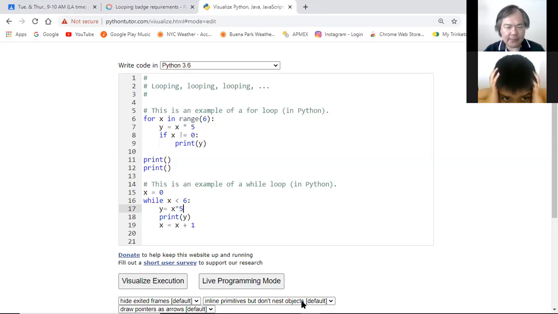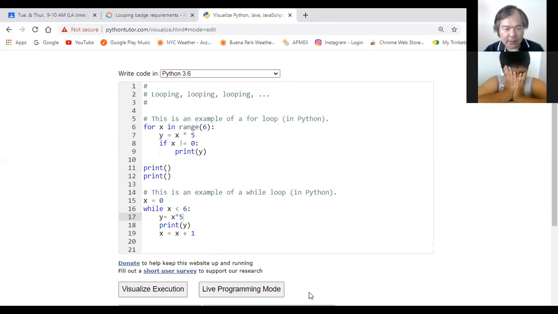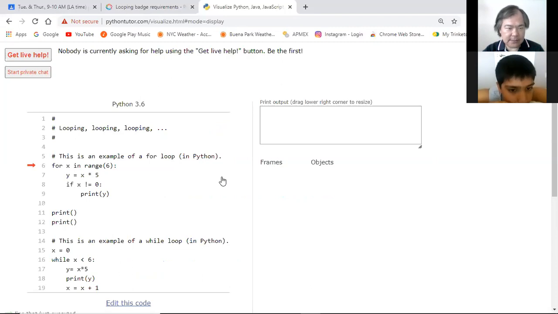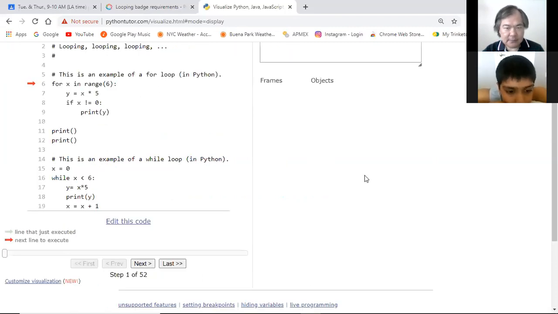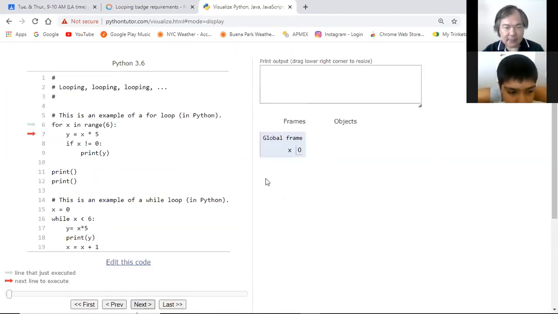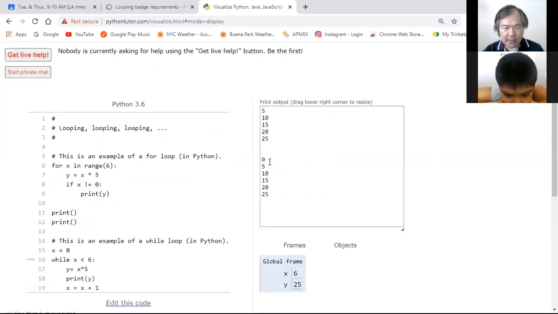So what's going to happen when we run the code though? Then I have to make another line. Wait a minute. Let's see what happens. Okay, so the for loop is working correctly, right? Yes, I'm pretty sure. The while loop, what's the problem with the while loop? What's there that we don't want to see?